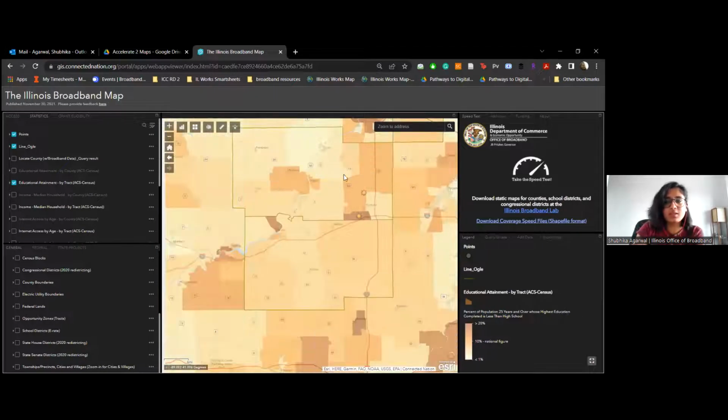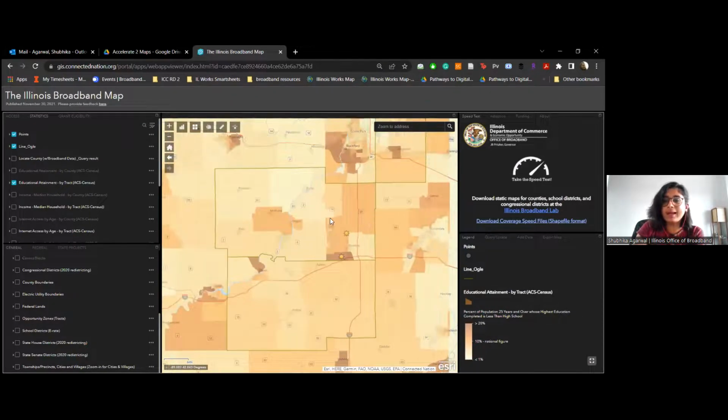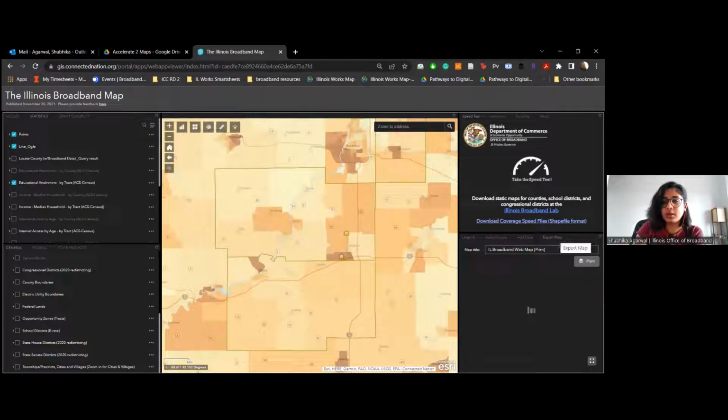And this could just be a good tool to also highlight certain areas that you would like to share within your team. And you can then go ahead and export the map using this feature here. Again, these are heavy layers, so it might take a while, and a good internet connection is probably needed when using the map because it does take up quite a bit of bandwidth. There's this export feature which usually loads up, and there are different formats that you can export it into, a PDF, an image, whatever works that way.